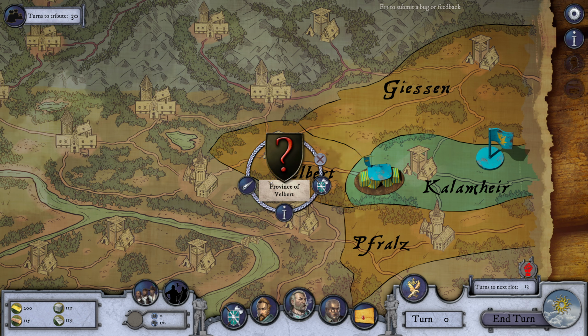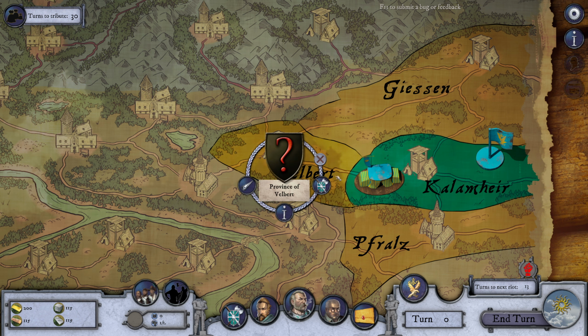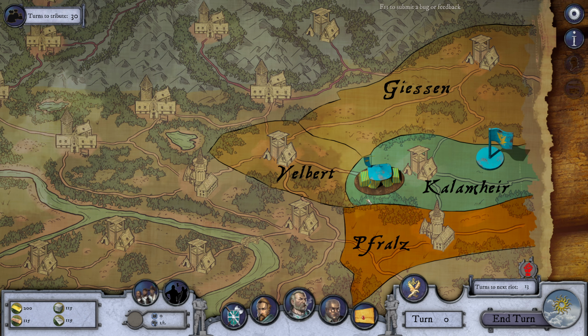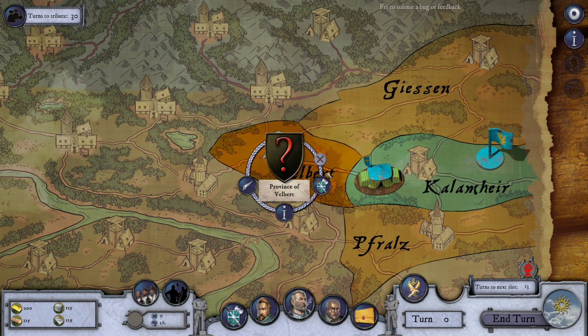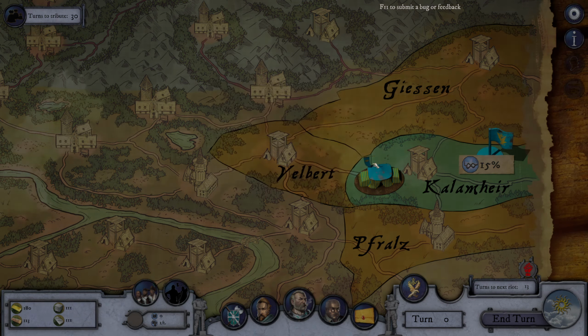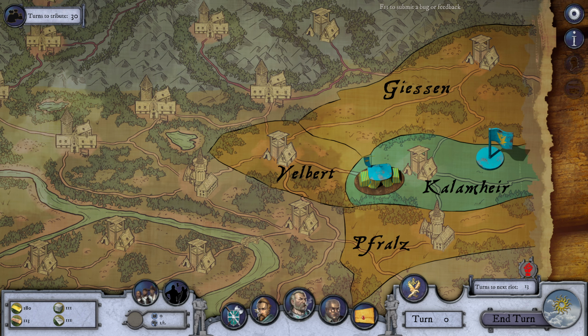So in the first instance, the province of Velbert here. We can send some scouts into the province of Velbert from our current camp. There's a 48% chance of success here. I don't necessarily love that, but I think we're best doing that, or maybe 47. It's going to be roughly about the same. Let's go for that then. Okay, cool. And then let's have a look at everything else over here.